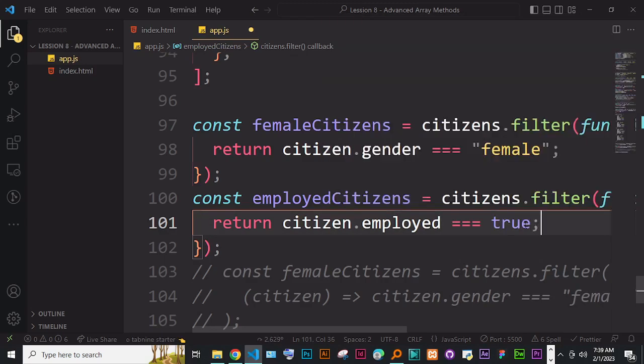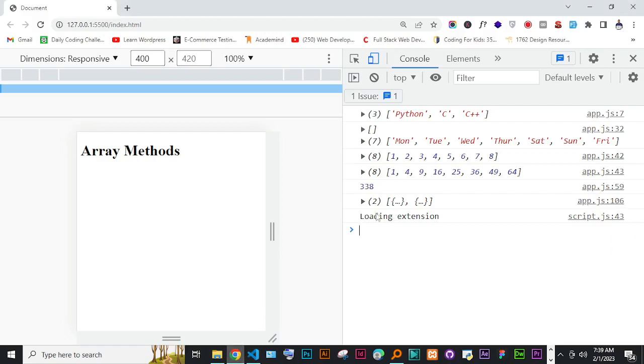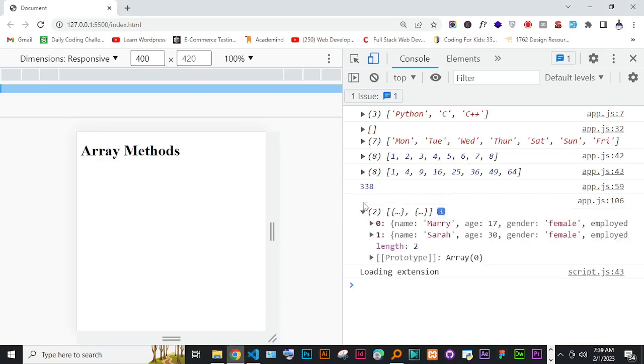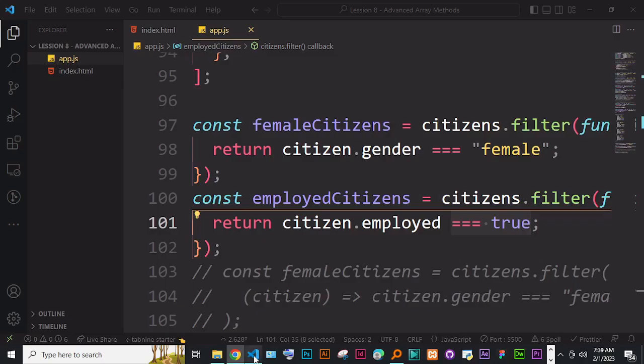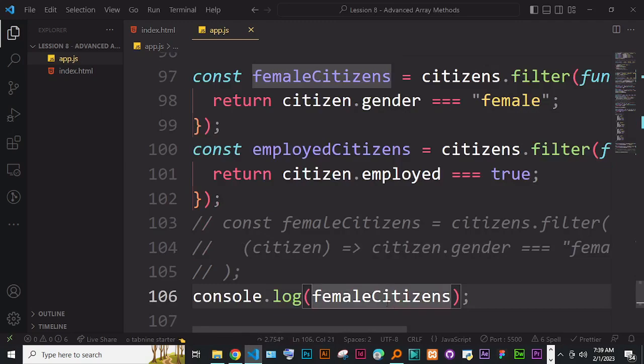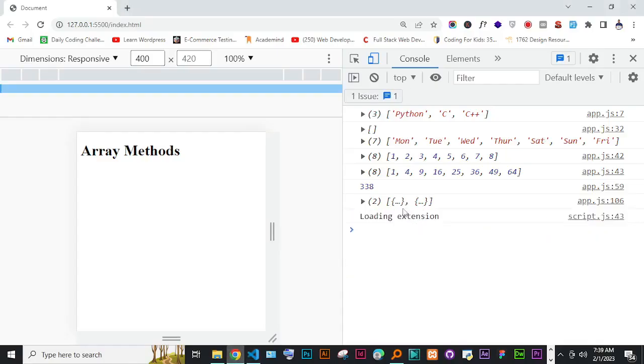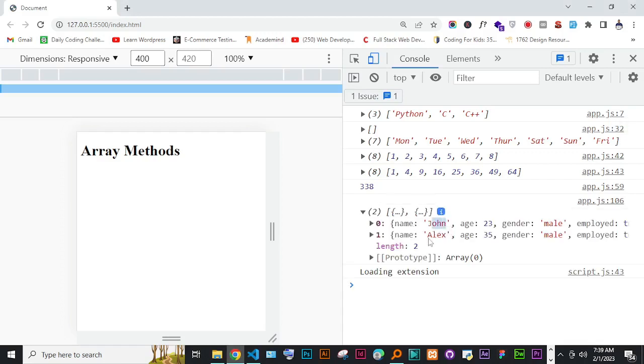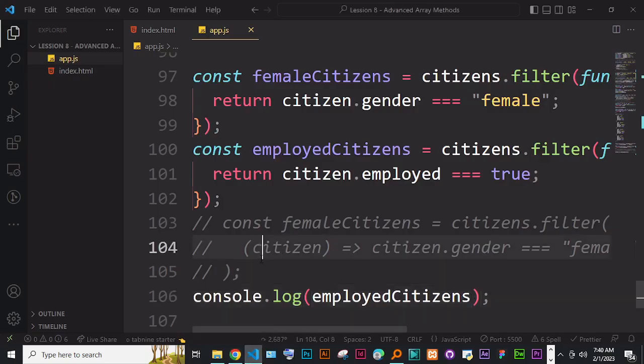But even if you just say return citizen.employed, it would know that it should compare it to this one. But you can go ahead and do that, and you can see it also gives you, what are we consoling here? So console.log employed citizens, and it also gives you two people, John and Alex. So this is how you go ahead and use the filter method.